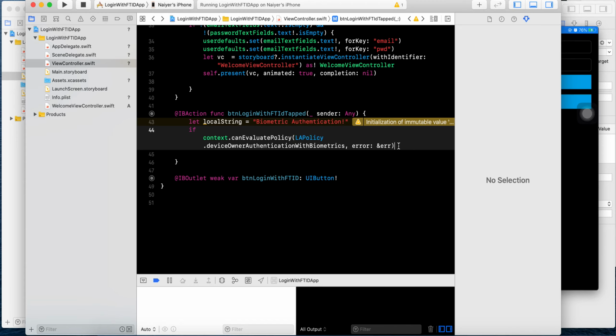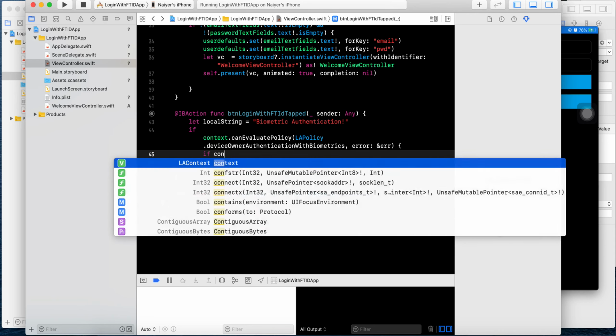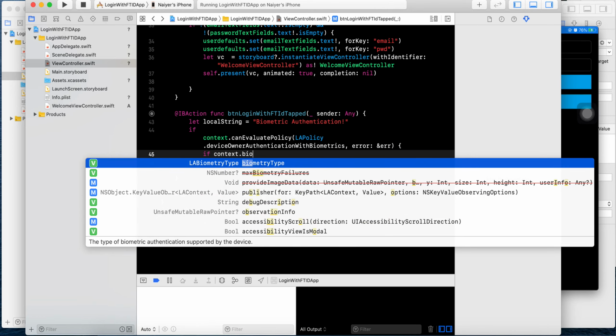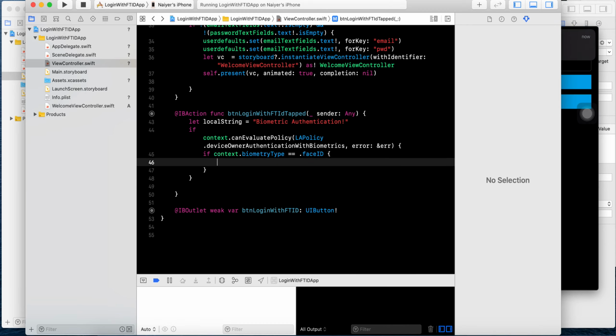And now I will check here with the conditions: if context biometric type is faceID, dot faceID, then this will be added, right? Let's print it. I have added the Face ID biometrics, right?